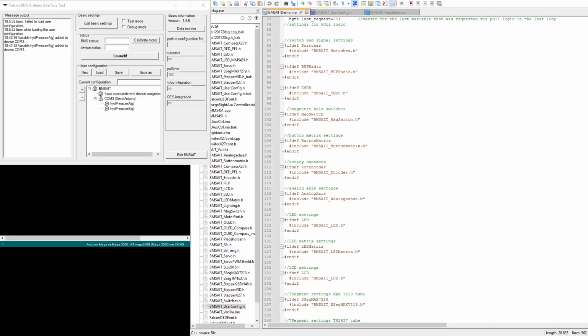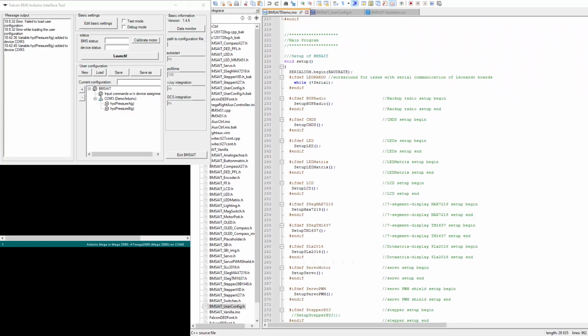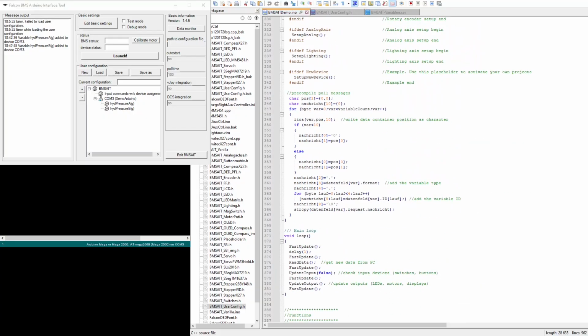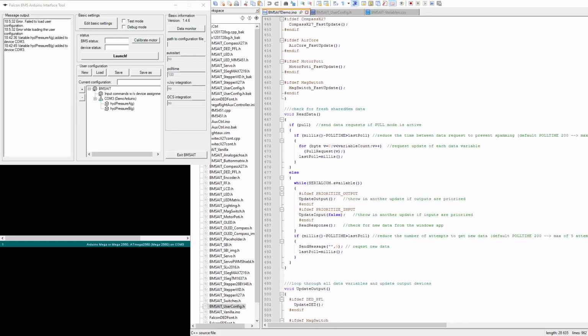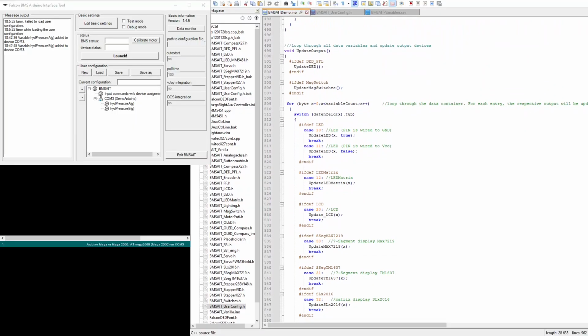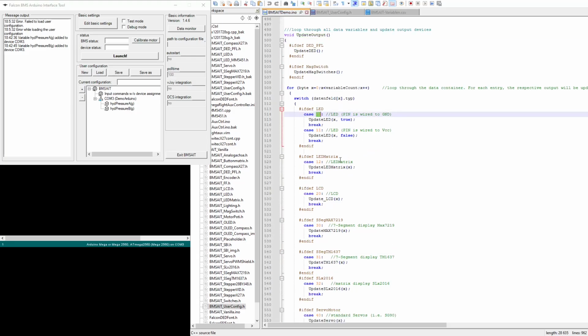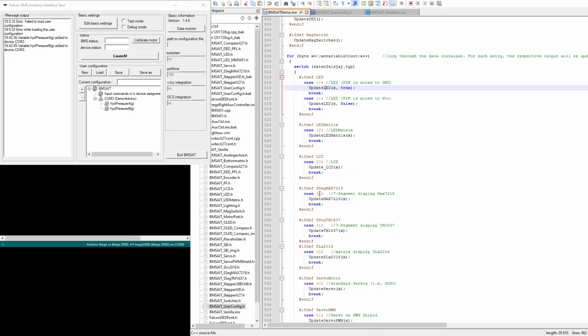Scroll down, and there somewhere is, yeah, in the update output function, you can see what number corresponds with which hardware.